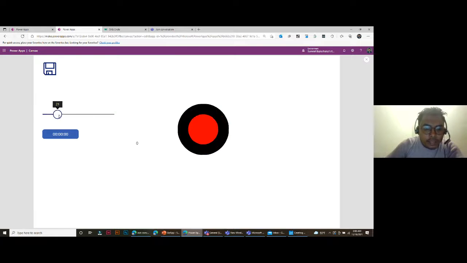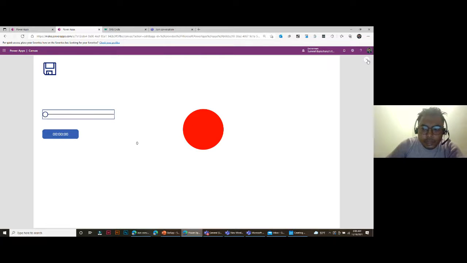Now we can have this animation effect because we have control over this SVG's dimensions as well, right? So again, you can use this timer control to put the same effect on the SVG so that it happens automatically without much effort from your side.